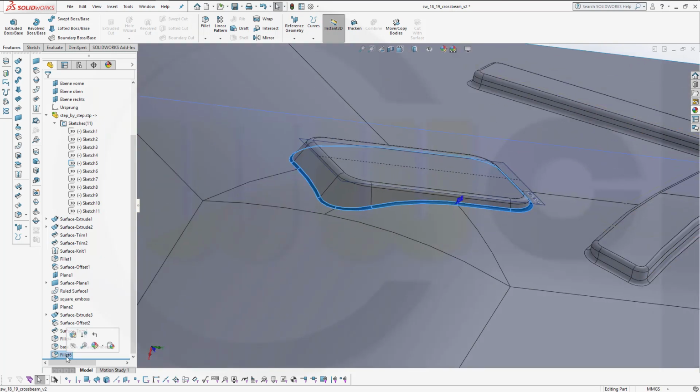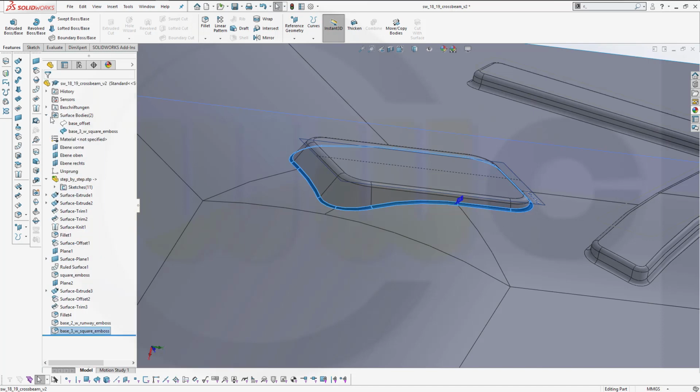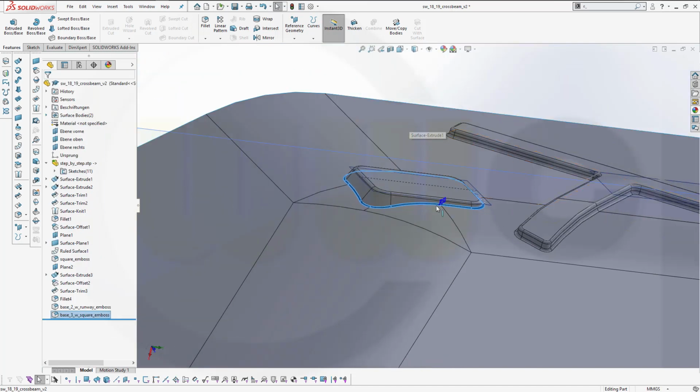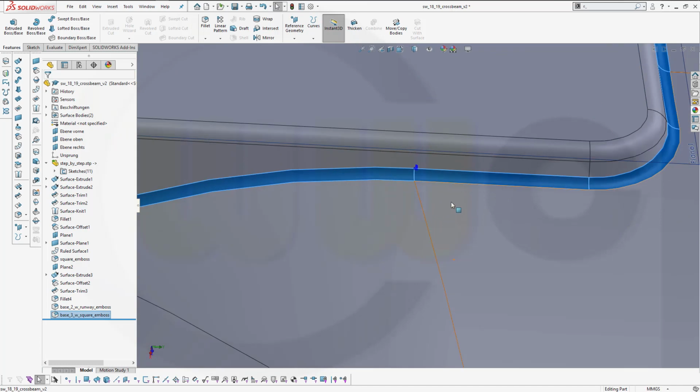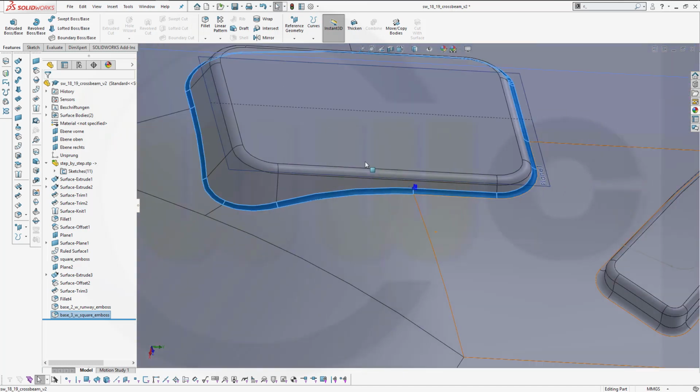And let's call this one base 2 or base 3 in this case. Base 3 with square emboss. And let's save it.